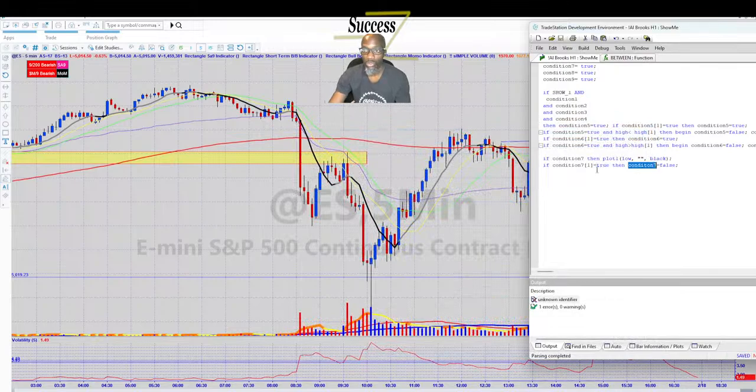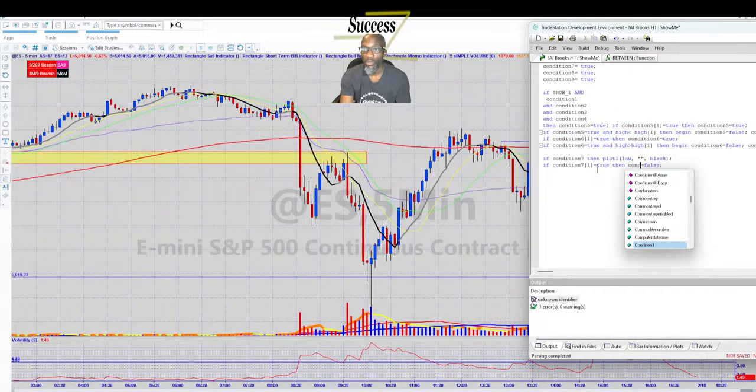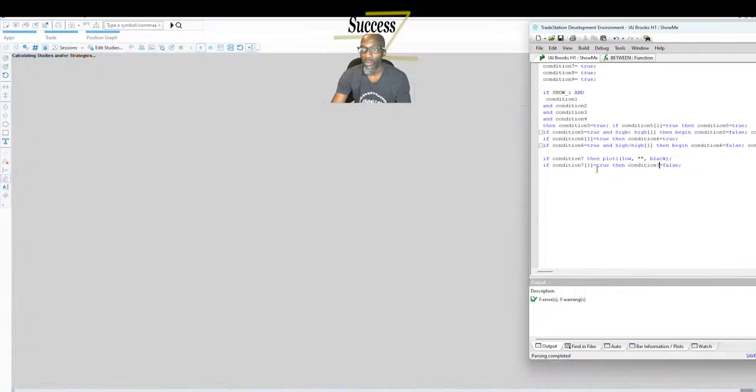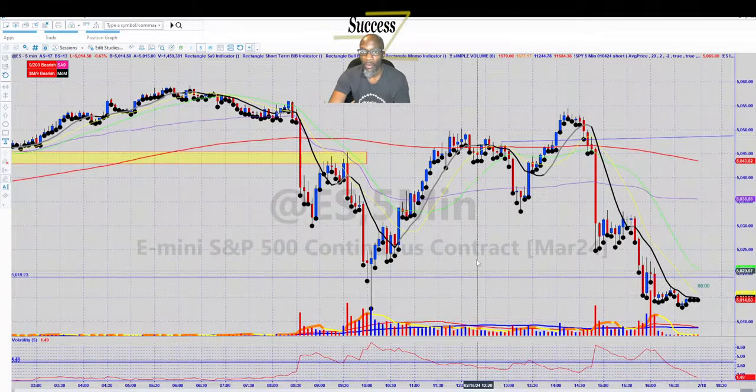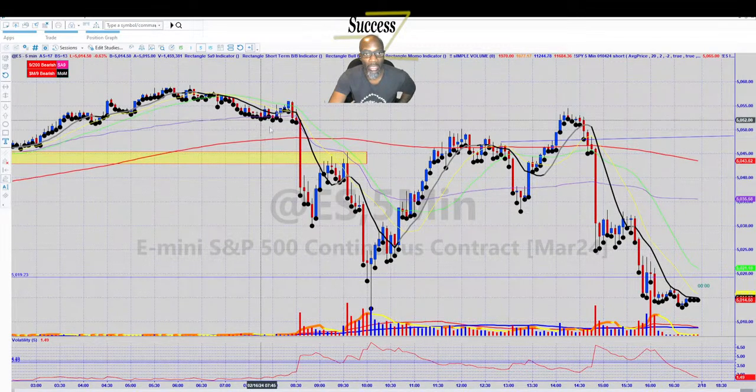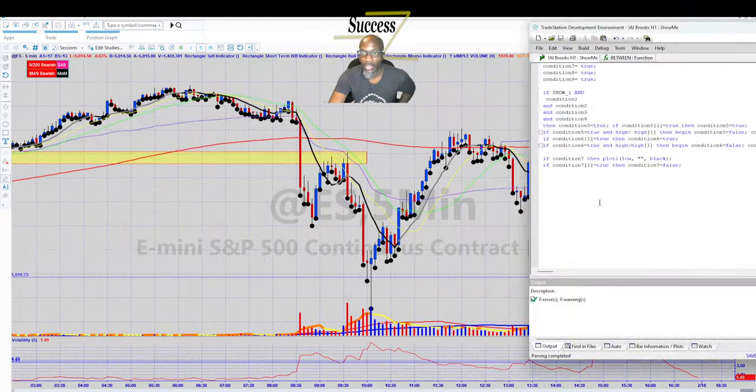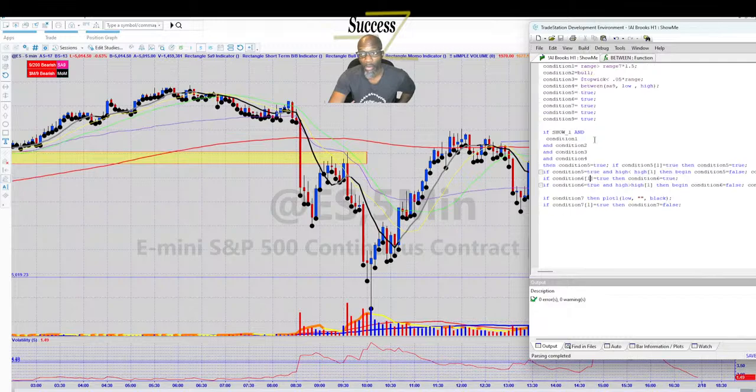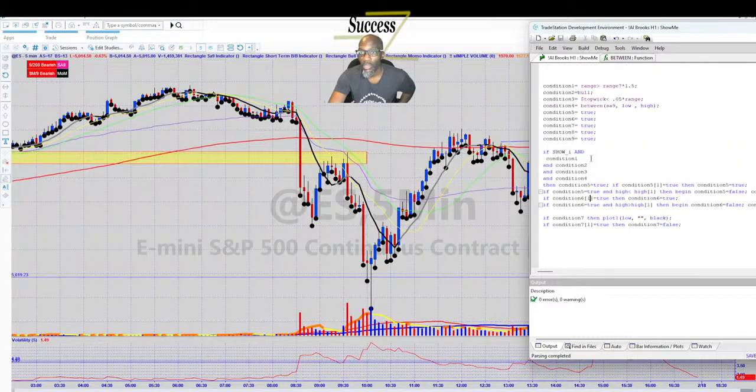Equals true. Okay, well, that should have been it. I told you, I think it's nice that this script is going to be a little bit harder to do. That will make it worth the while.